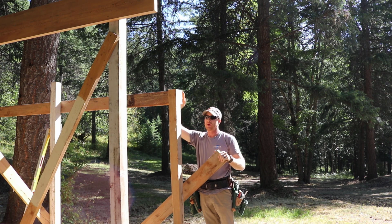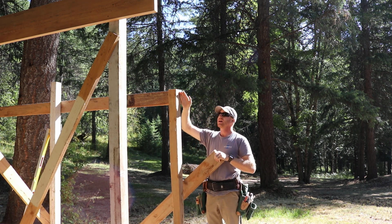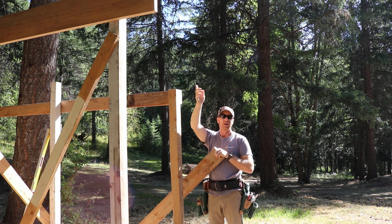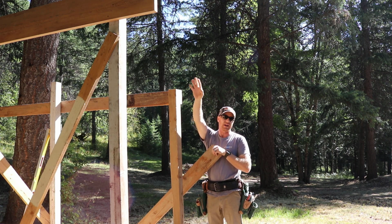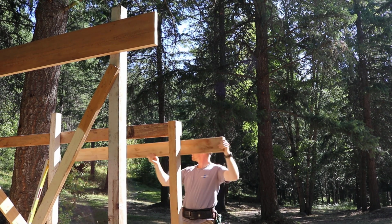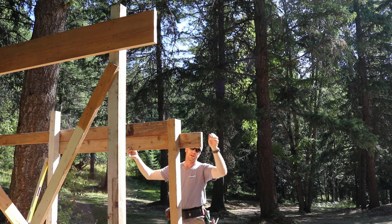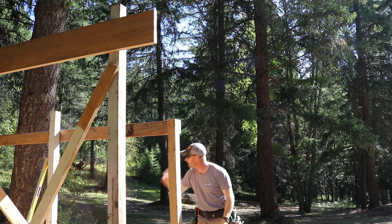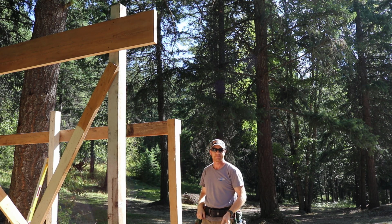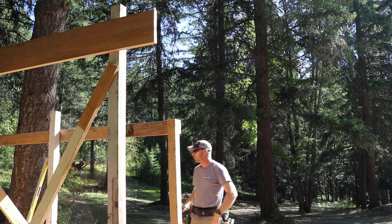We messed up when we did our initial back ledger. We wanted to have these overhang 12 inches, which will support our last 2x4 rafter. So if you look at the front here, we've got the 1 foot overhang. But before we move on to our rafters, I'm recutting some of these 2x6s to include the 12-inch overhang. So we'll change these two pieces out on either end real quick, and then we'll get on to our roof system. Fortunately, we still had enough 2x6 out of our free stash that we discovered.